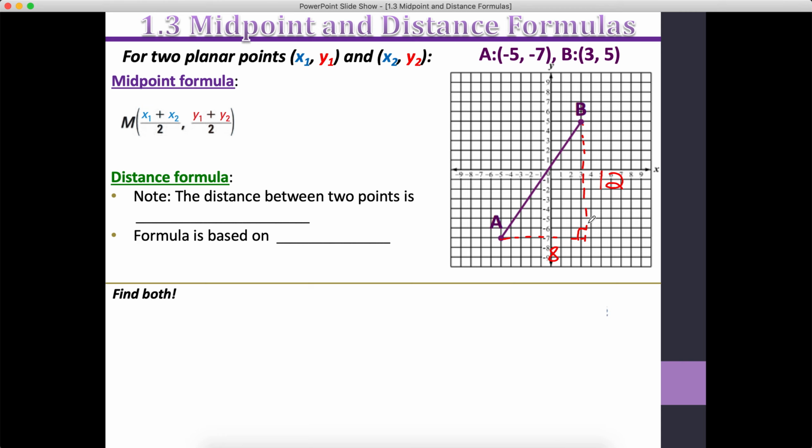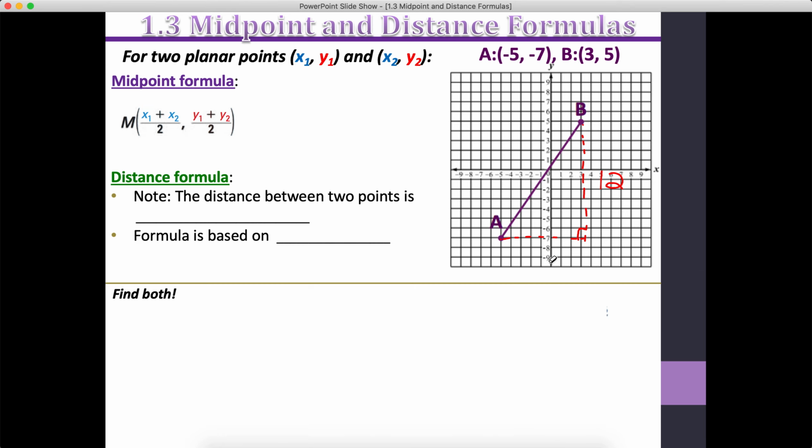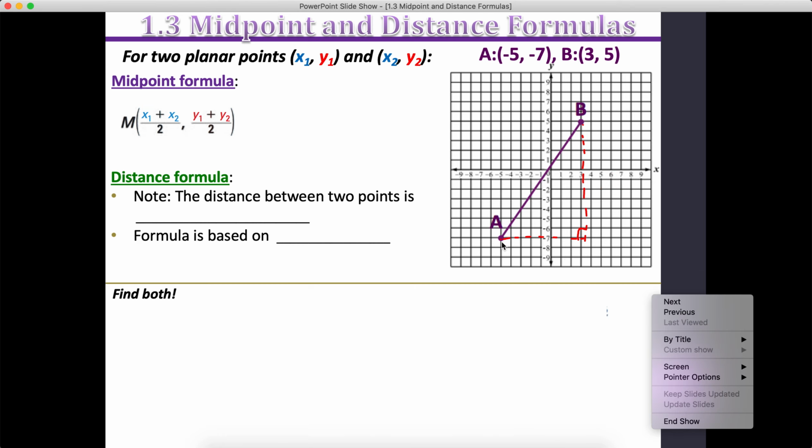If I break this up into vertical and horizontal, what I have is a triangle where the segment that I'm trying to find the length of is the hypotenuse. So I could basically set this up and say 8 squared plus 12 squared is AB squared, and solve from there. But even then, what if I want to generalize this formula? What if I'm just talking a generic point AB? Like, what if I don't know the coordinates of points A and points B, and I want to talk in general terms of x1, y1, x2, y2, and come up with a formula like I did for the midpoint?